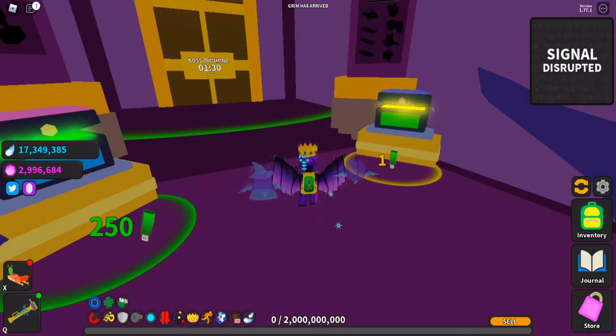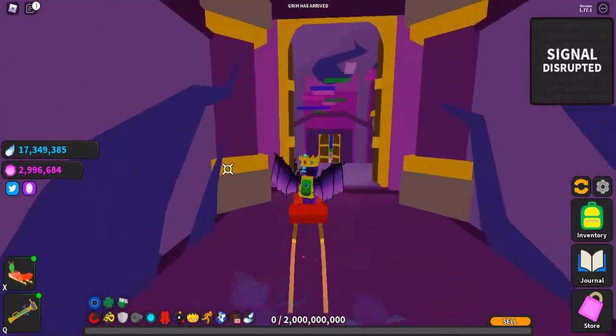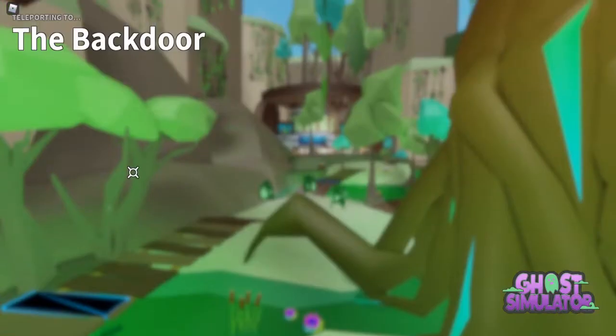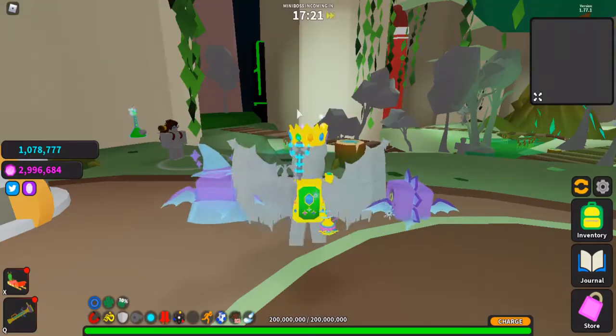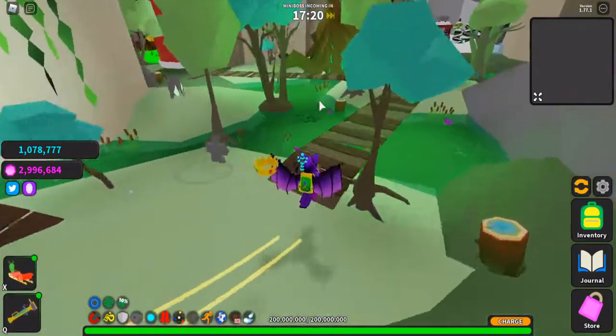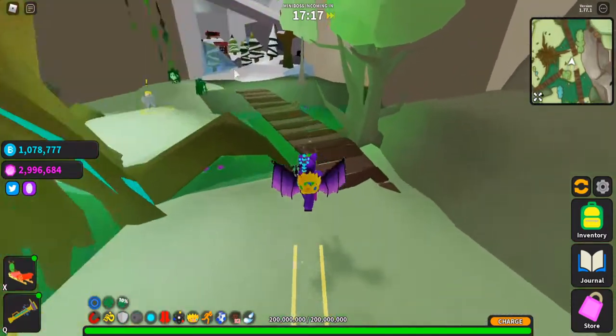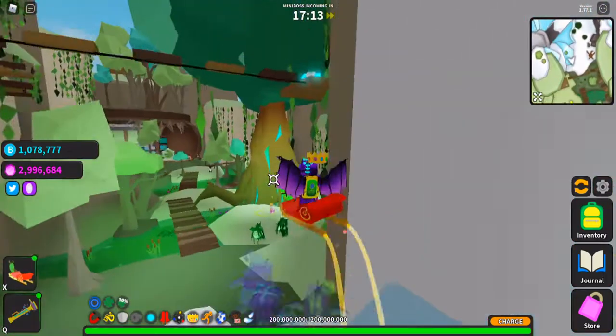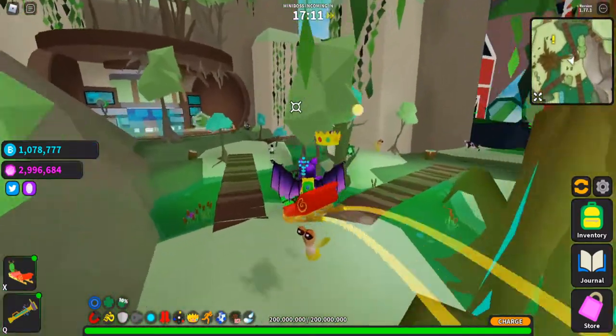Once you're done with the Ghost World though, you can head over to the back door. You probably will have to teleport to the main hub, then to the back door, since it doesn't unlock instantly once you upgrade your antenna using the part from the Gatekeeper. But once you're into the back door, what you want to do is just start work on upgrading your antenna. Ignore every single questline in here, including Riley, and, as I said, every single questline.